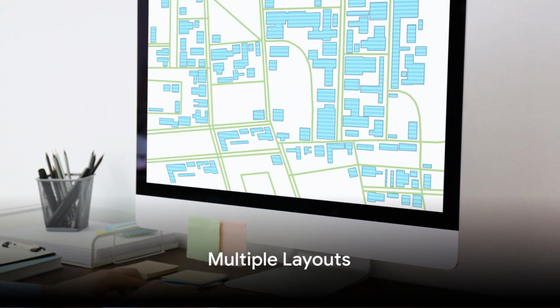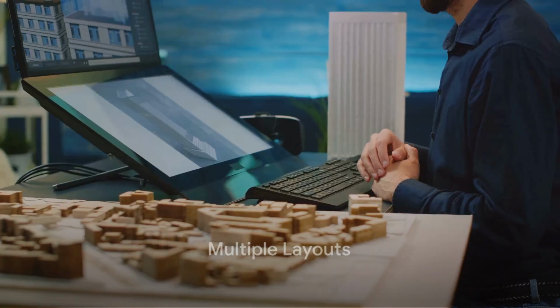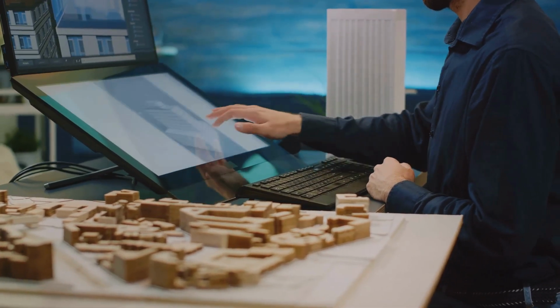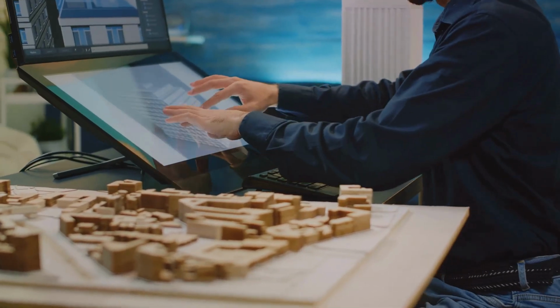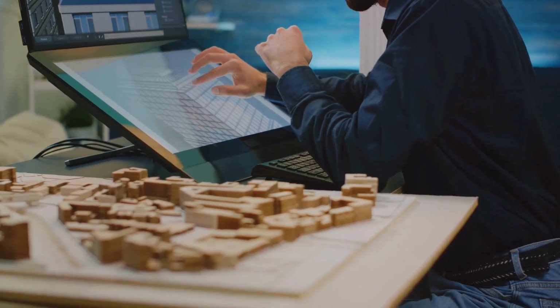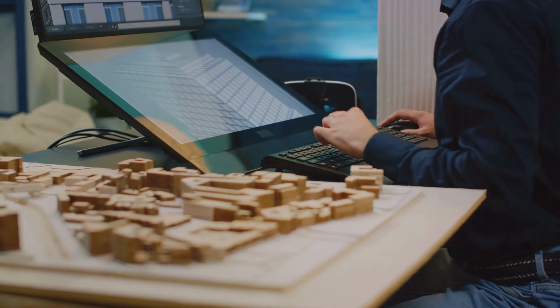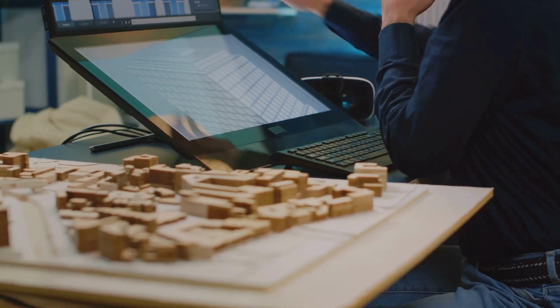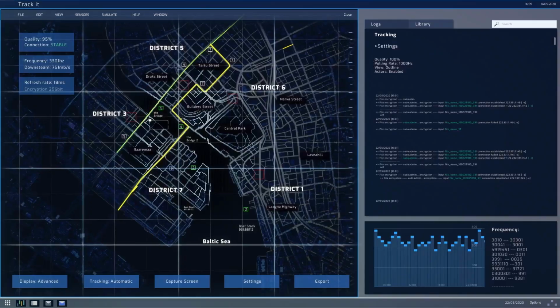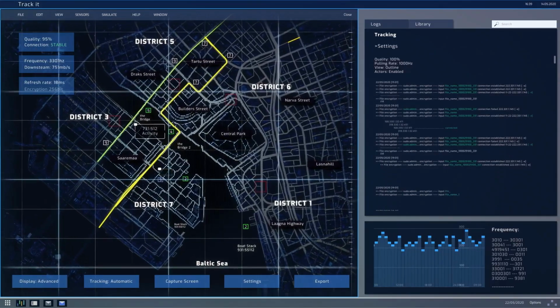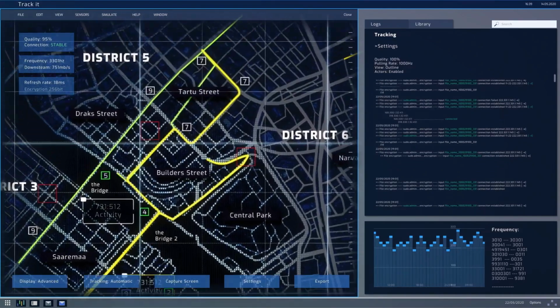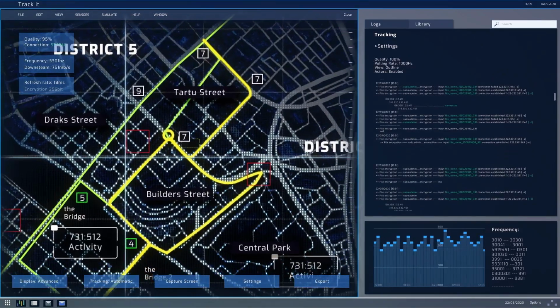Ranking third in our discussion is the undeniable advantage that ArcGIS Pro possesses, which sets it apart from its predecessor, ArcGIS Desktop. The key feature that we're examining is its ability to support numerous layouts within a singular project. This is a characteristic that was noticeably absent in ArcGIS Desktop, making it a significant upgrade in the newer version.